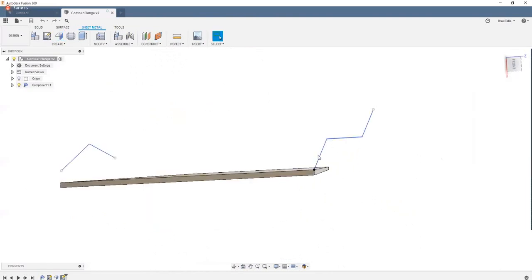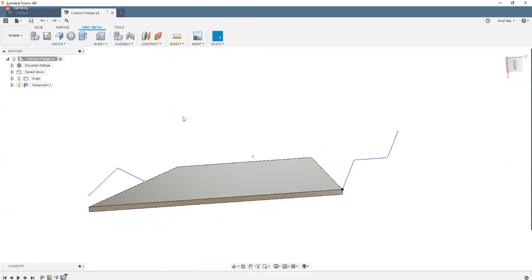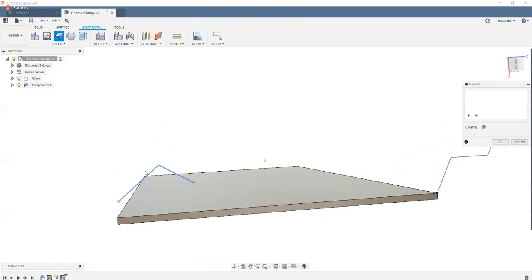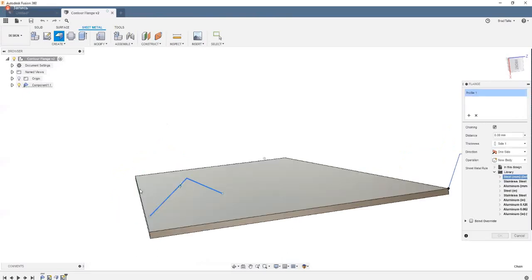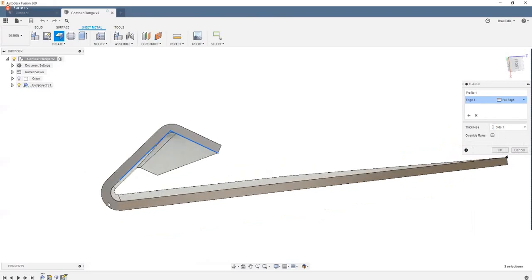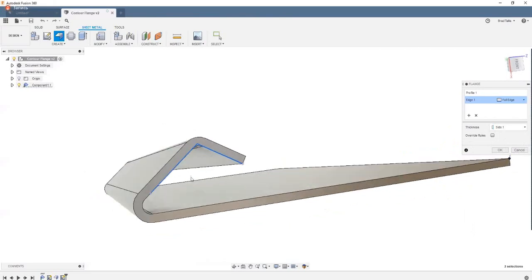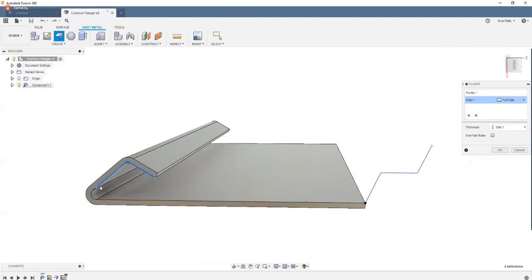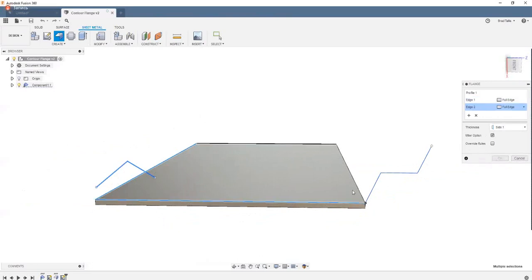So the flange command allows you to use straight edges like that. I could also come in here and say flange, but notice how this one is not touching. So I'm gonna go ahead and click on this guy, and then I'm gonna click on this edge and watch what it does. It actually joins the two together in the correct bend and K factor and all that kind of stuff. Even though these blue lines are kind of floating out here in space, it actually joined these together to create that. Now the drawback is it has to be touching the part to be able to go all the way around. So if I try and add in another edge, it's not going to work because it's not touching. And it tells me that.